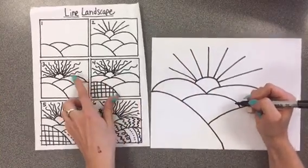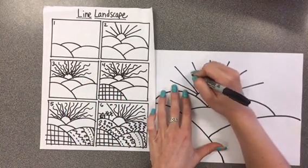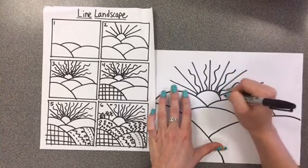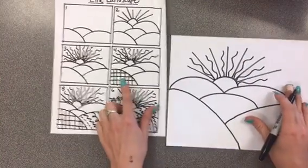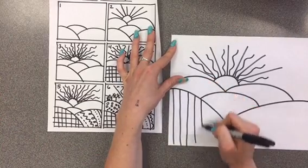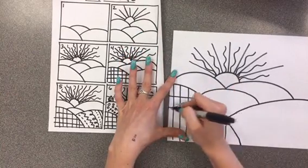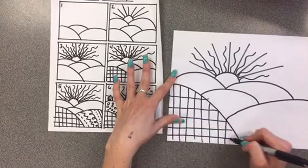Okay, I'm going to keep going. Look at how the sun got a little bit bigger with some wavy lines in between the straight lines. Okay, looks like I'm on the right track. Now look what happened to this hill. Looks like there are some crisscross lines. So those are lines that start straight in one direction, but then they cross in a different direction. Kind of like little boxes on a fence.